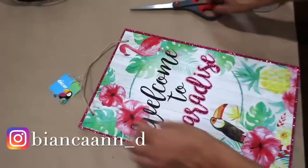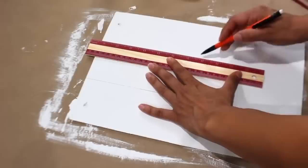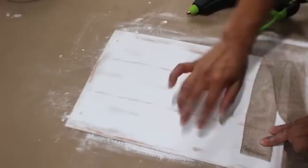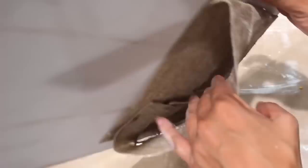Now I'm making a rustic sign — first I'm painting everything white, then adding some faux shiplap lines, sanding it down a little to reveal some of the background, and adding brown paint for a more rustic look. I'm adding a pocket of burlap ribbon, then I cut off a piece of fabric and added it to the front.